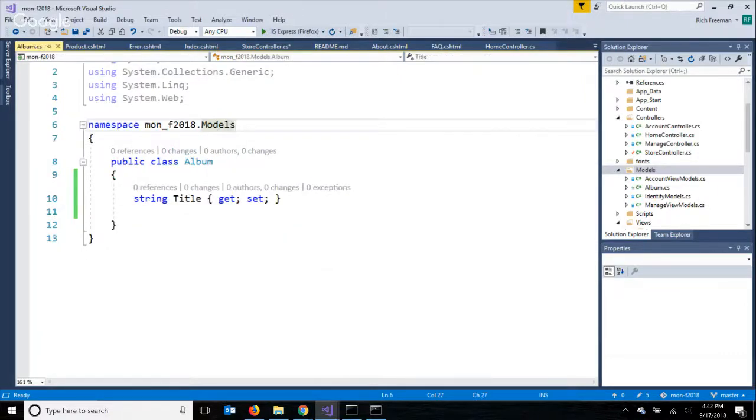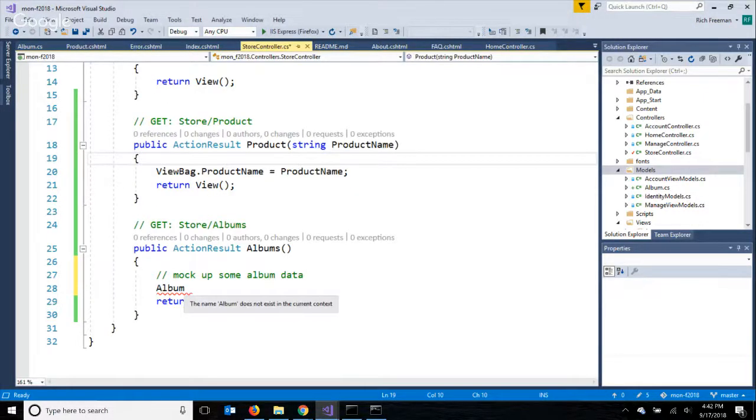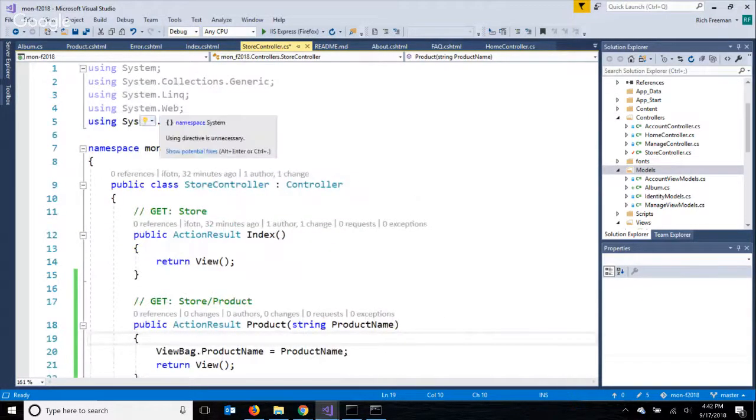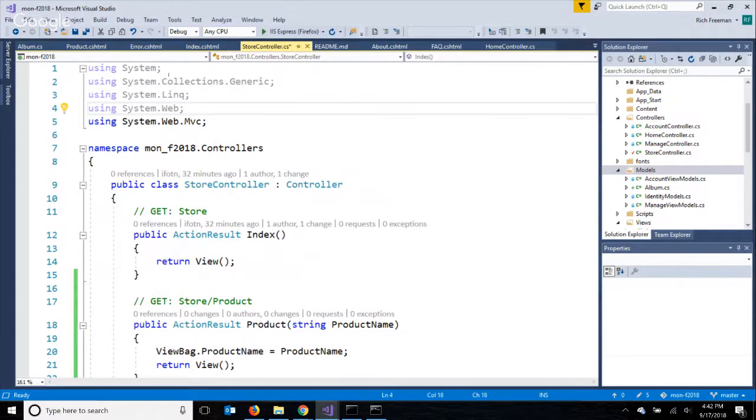So here's our class. Notice it's part of the models namespace because it's in the models folder. Our controller doesn't know what this is. So in order to do this, whenever we've built files so far, Visual Studio adds a bunch of references. Notice at the top of our controller file, we've got one reference in black and 4 in gray. These mean these references have been added, but they're not being used. In order for any controller to be able to access any model class, our controller is going to have to make a reference to our model's namespace. Otherwise, those classes are not visible.